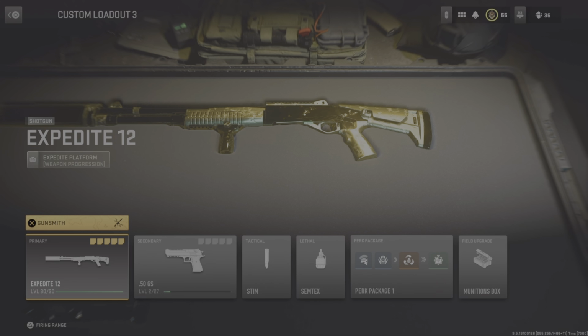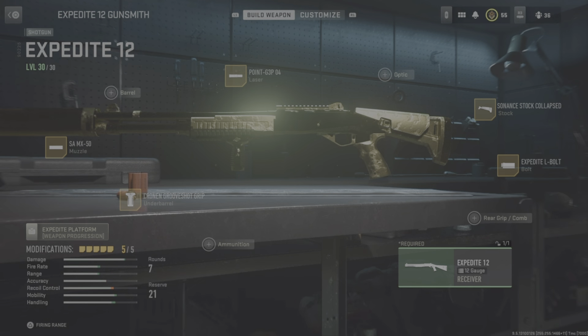And in today's video, guys, we're gonna be bringing you another class setup with the Expedite 12. Like I said, we're knocking out these shotguns first because that's what we got gold first. And I appreciate all the support on the last few videos, guys. It really means a lot to me, boys. So let's get right into this.